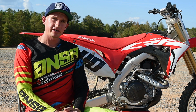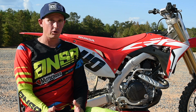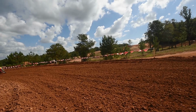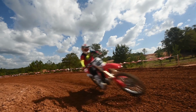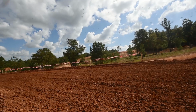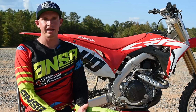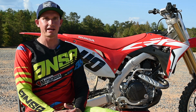So we're gonna spend another day on this thing at Monster Mountain. We're gonna get it back home to California, tracks that we're more familiar with, put it up against some other bikes. We're coming really close to shootout time, so it's gonna be interesting how this Honda stacks up against the other bikes. Improved motor, improved suspension, great handling. I'm really excited about this thing. It's gonna be interesting to see how things come out.